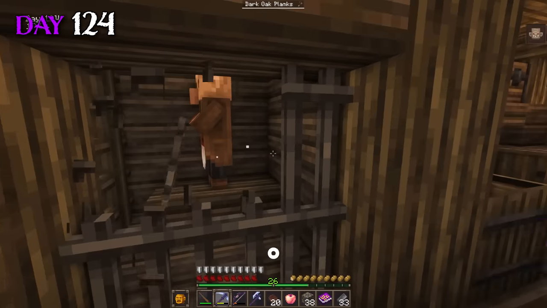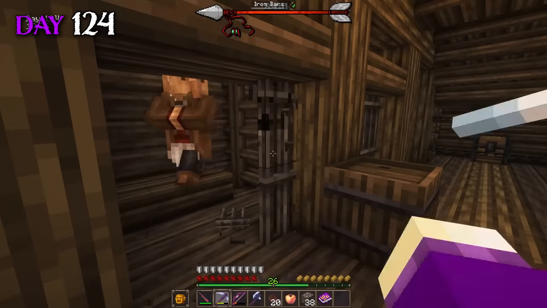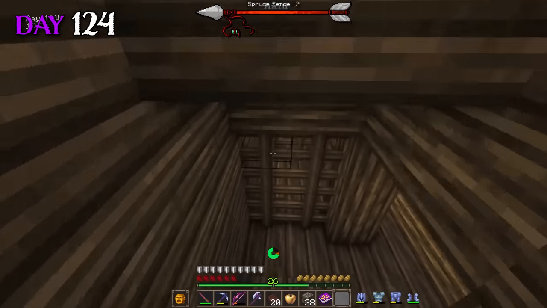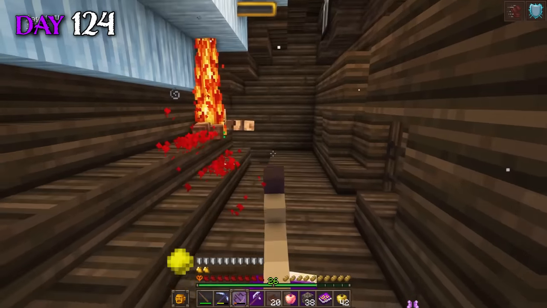Now let's let these fellas out. Oh, and apparently I've started a raid. I'll let you out as well. And you. Oh, boy. Oh, boy. Oh, this is a bad situation. Hey, man. So I'm just going to shoot you.